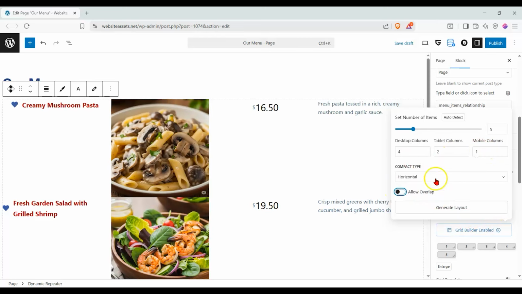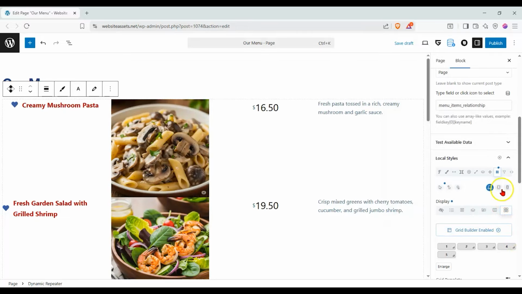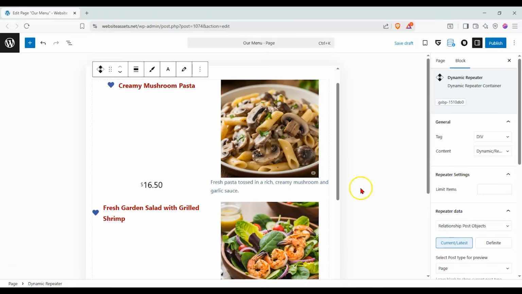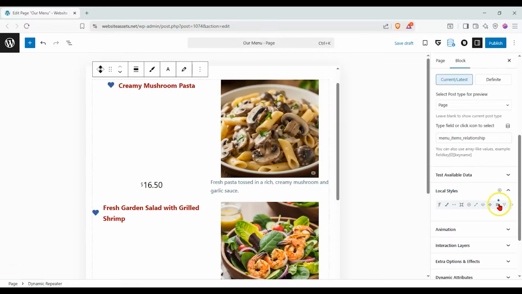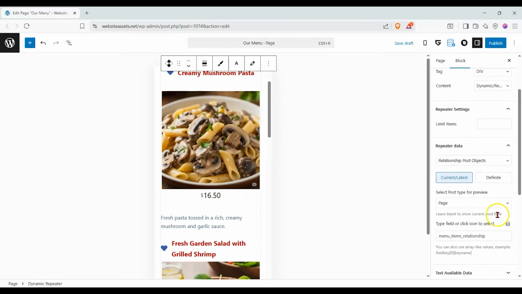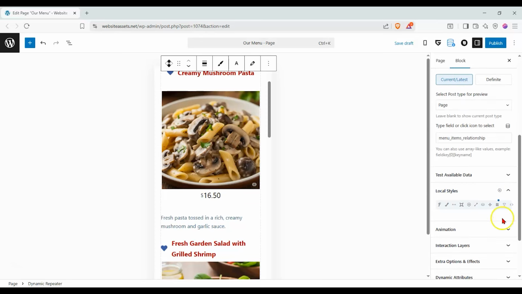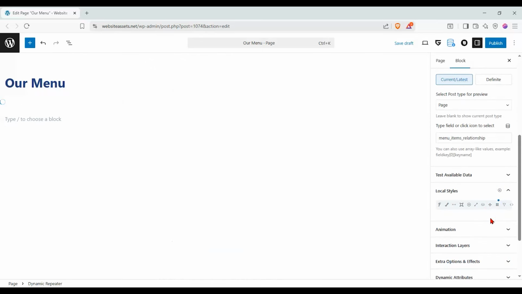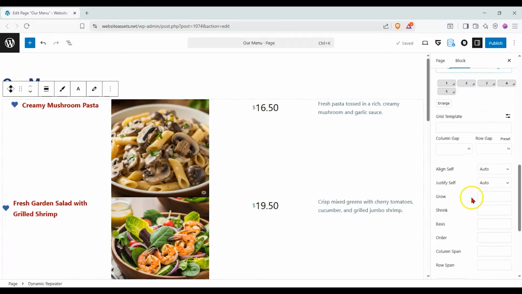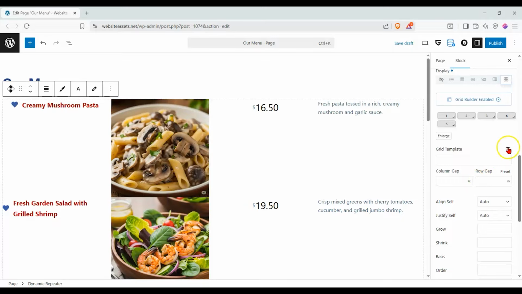So we can also allow overlap. We can change the compact type. We can generate the layout, and that's how it's going to look like. And when we move over to tablet, it's automatically going to change to 3 boxes. And if we changed over to mobile, it's going to be just 1 column. So basically inline, but again, this is the layout, which is adapting to our view. Okay, so if you wanted to mess with that, you have a bunch of different options to choose from. Again, we have our spacing options, and we can also edit.